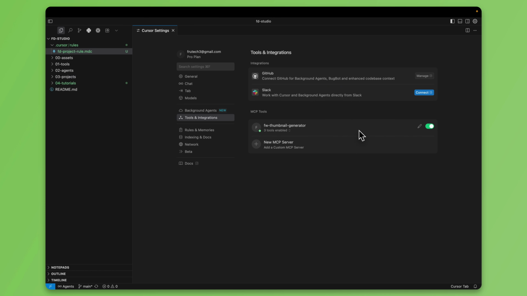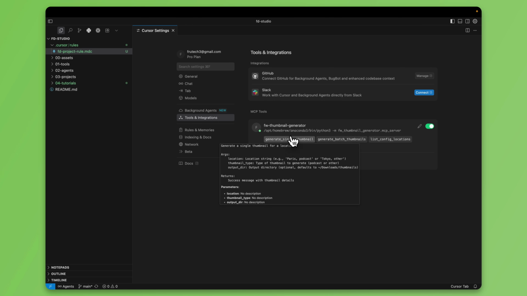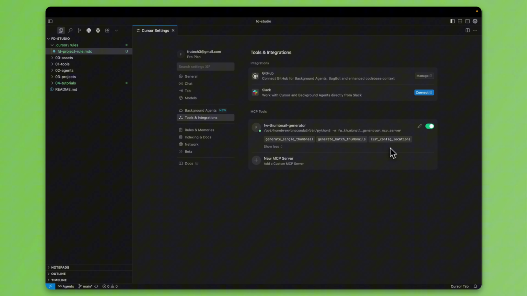I have one tool. I've done tutorials about this on a tool that can essentially generate thumbnails. And this tool has three tools essentially: single thumbnail, batch thumbnail, list thumbnails. And I've done tutorials on business tools. You can have web scraping tools, web search tools, anything you want, send email tools, whatever it is you want, you can put that here as tools.